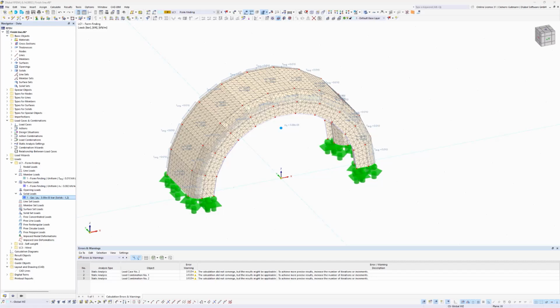So if you run into this issue, you can take a look at the meshing. If the meshing is good, you can take a look at the form finding. It is of course possible to add form finding loads to a model that don't make sense or wouldn't work in physical reality. So you have to approach this issue by playing around with the different parameters that have an influence on this.